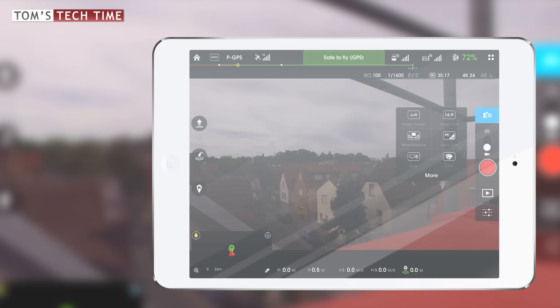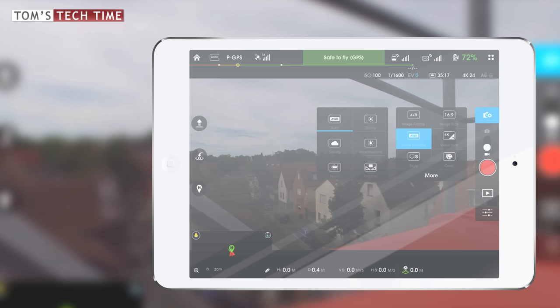Let's open up the first menu. The first thing we find is the white balance, and usually it's set to auto. That is absolutely fine if you just want to record things fast or if you haven't got a lot of time or knowledge about creating good images. For example, if I press Sunny, the picture looks very warm and reddish.